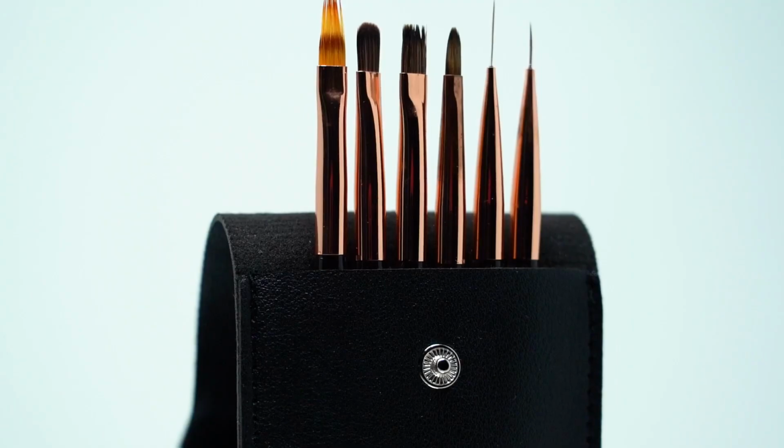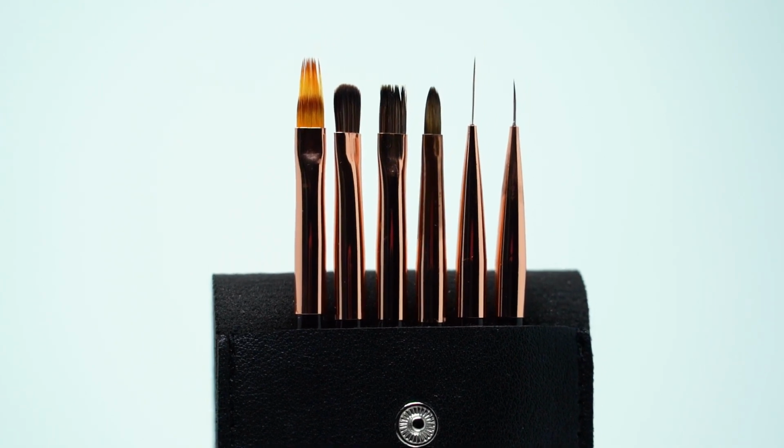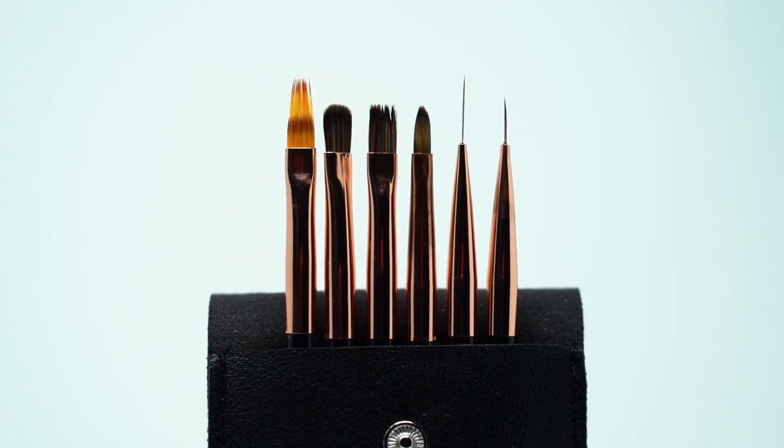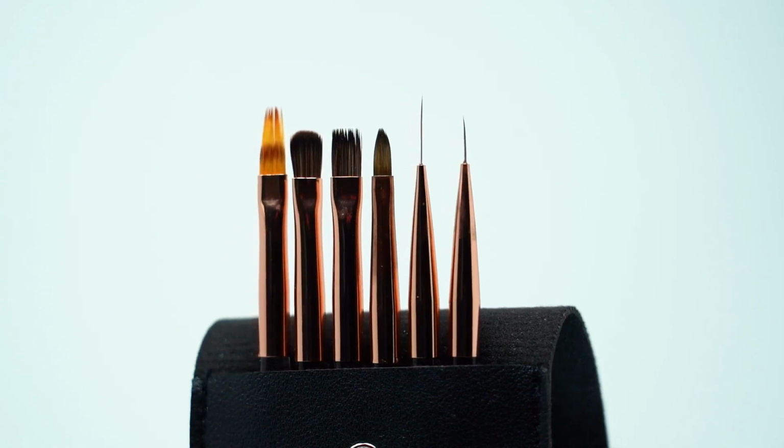One more of our goodies from Black Friday today. Today I'm going to show you our new brush set, and this is a great brush set if you're just a beginner. It's got a lot of different brushes, different tools that you can use for different designs. It's also a great kit if you are somebody who does a lot of hand-painted designs, because there is a good variety. So today in our demo I'm going to show you all of the brushes that are in there and a couple of easy tricks on how to use them.